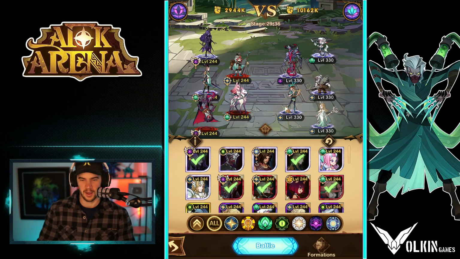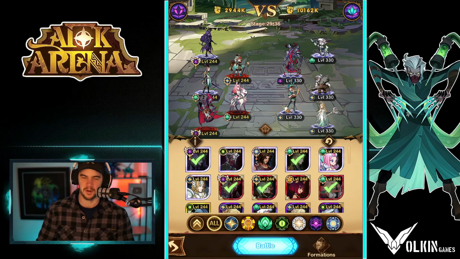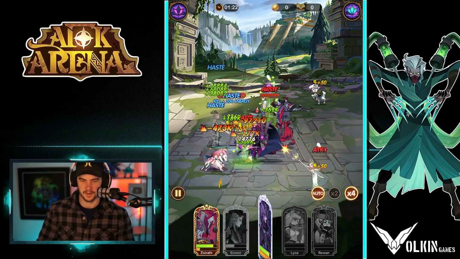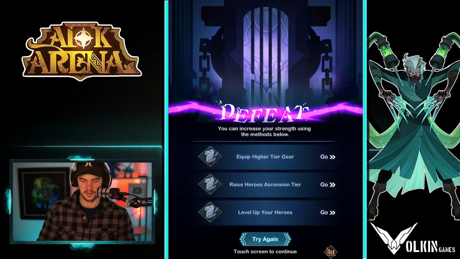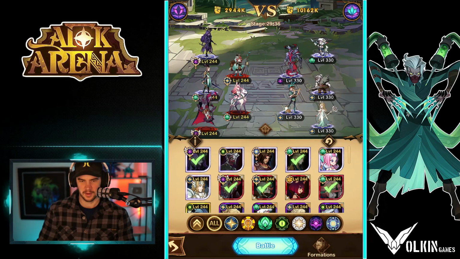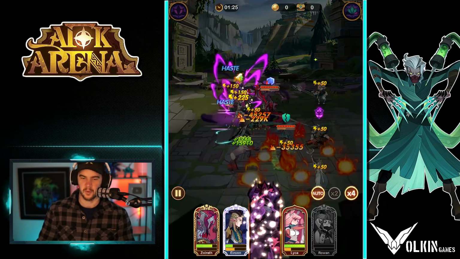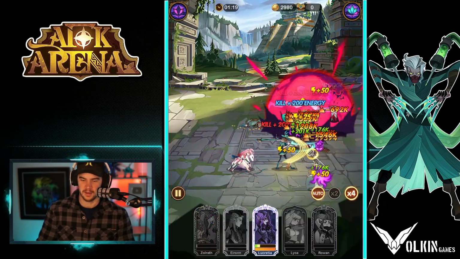29-36. What do we got? We do have an Aziz in this one. Man, I really want to get that 9 furniture on my Lucretia as well. It's quite frustrating. Let's go again. Just had no luck on the furniture pulls. We've still only pulled one Lucretia furniture.